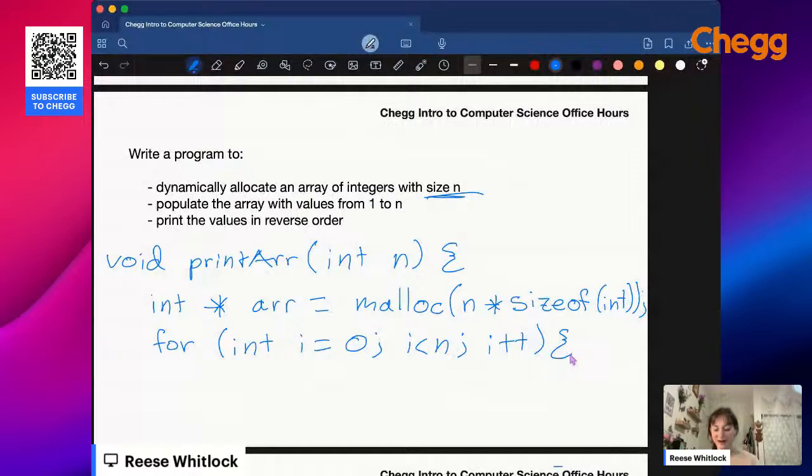And then we want to do the contents of array plus i. We want that to equal i plus 1. And so what that's going to do is it's going to go through the array and give it all the integers with values 1 to n.